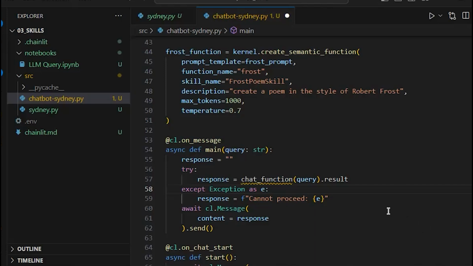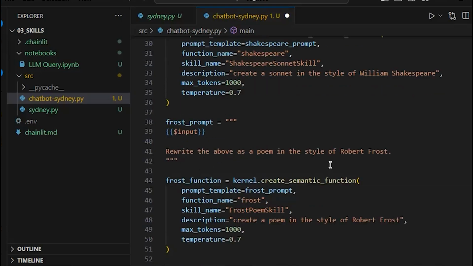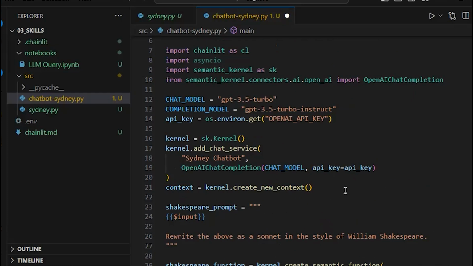So when we talk about planning, we want to see exactly how the large language model decides which of the many skills it has available to it, and how it chooses which one to use. In other words, just like human beings, we plan. And so we're going to use a basic planning function first.